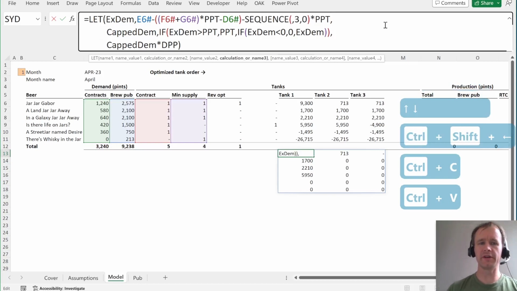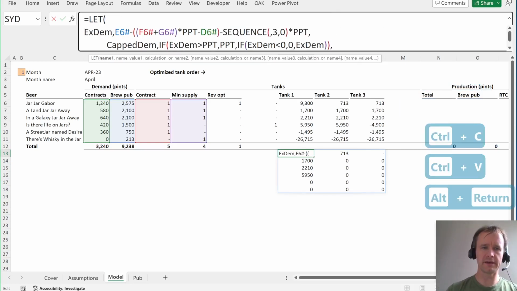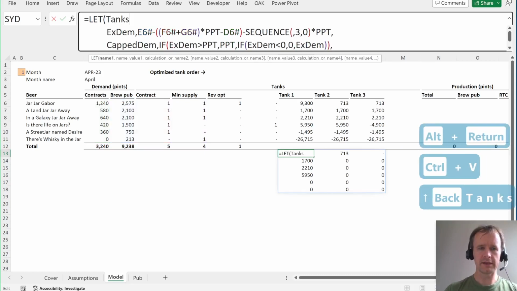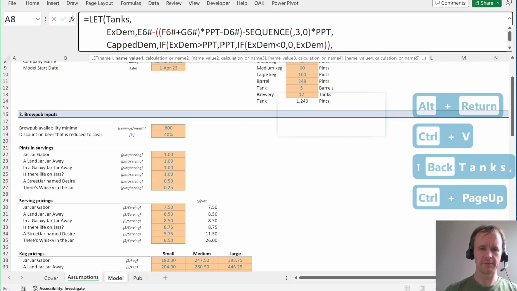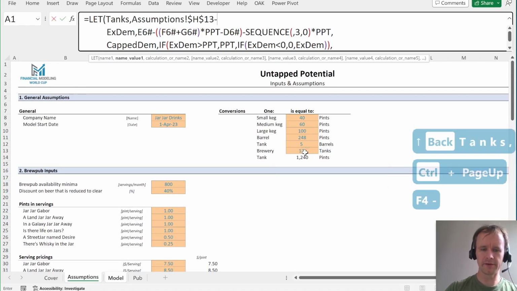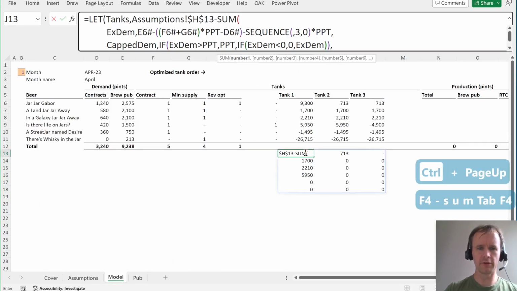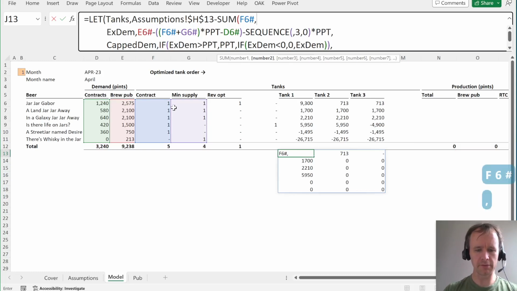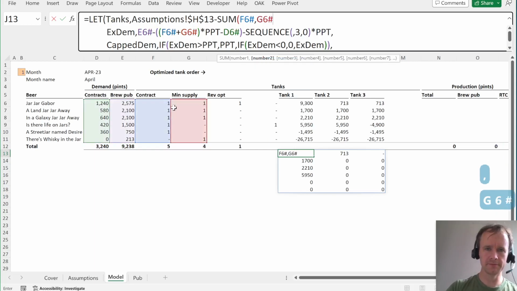So first of all, I'm going to need a variable, which is how many tanks do I have to brew. So let's just add in tanks, and that's going to be my total number of tanks, which is this 12 over here, minus the sum of the ones I've already brewed to meet my contract, which is F6 sharp, and the ones I've already brewed for my minimum supply, which is G6 sharp.